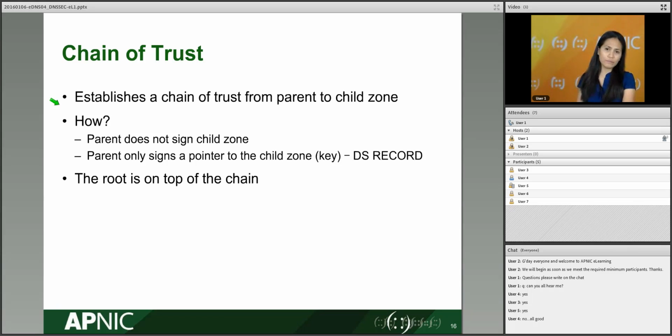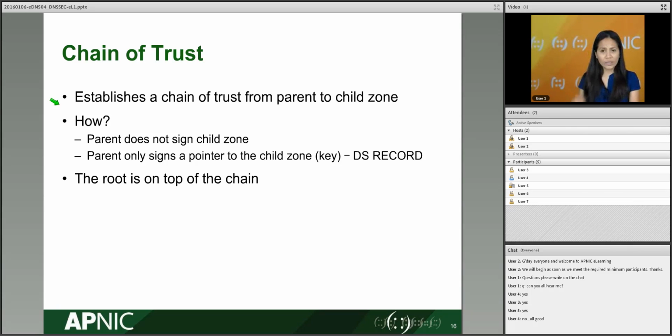So even if you sign your zones and all, there is no direct chain following from the root going down to your name server or your domain. Okay, but nowadays, of course, the root has already been signed, so you just need to check whether your parents are also implementing DNSSEC and they have signed their own zone.